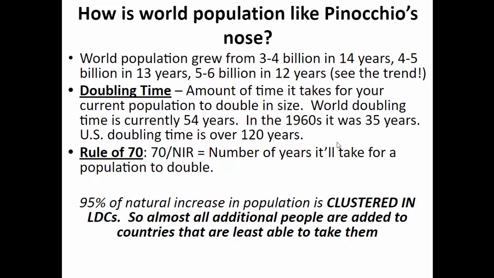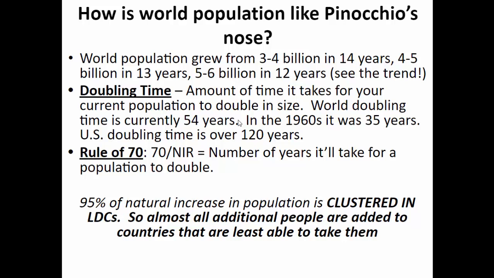And look at a place like the U.S. The United States' doubling time is over 120 years because our rate of growth is so slow. So if current patterns continue, right, our doubling time for the world is going to get higher and higher every year because the rate at which we are growing continues to go down, all right? But in an LDC with a high population growth, they're going to have a very quick doubling time, maybe 30 to 40 years. And every 30 to 40 years, in theory, their population will have doubled over that span, all right? So doubling time can be troubling if we don't have our population under control.